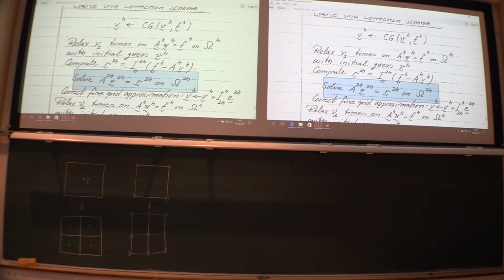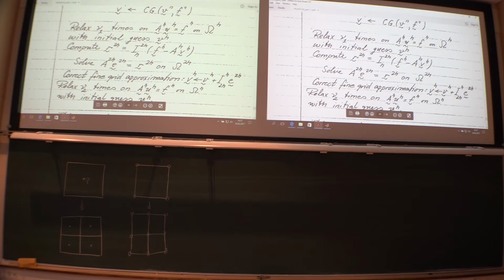So there you find a correct solution. How to find that solution? Well, that's your choice. Use a direct method, use 1 million iterations, whatever. Find a good solution on the coarse mesh. Then we know the error here on the coarse mesh. Then we go back to the fine mesh using this error we have just found, push it through the operator from coarse to fine mesh, and then adjust whatever we had as a solution on the fine mesh system to something that now should be much better.